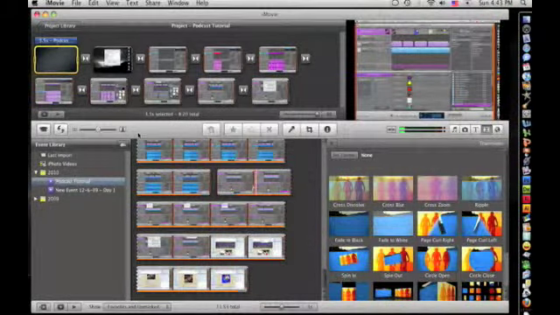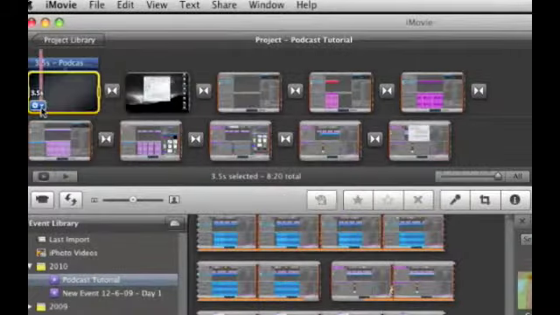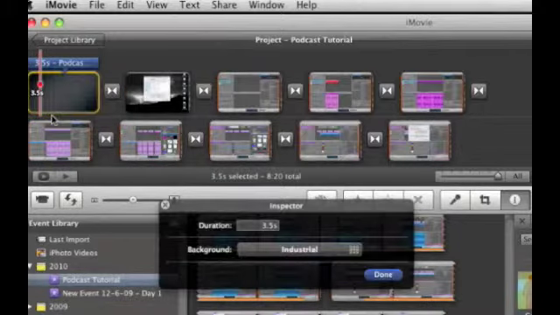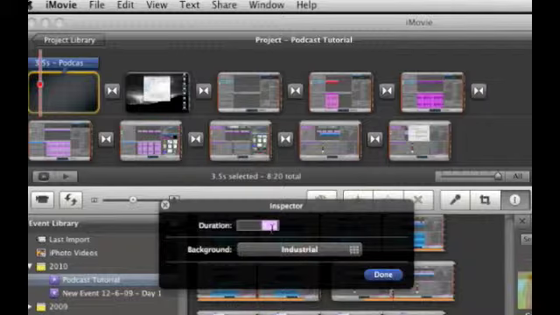You can also add audio directly into the movie. I would like to add some audio for this podcast tutorial to my title slide. First though, I'm going to adjust the clip. And I'm going to make it longer because I don't think 3.5 seconds is going to be long enough, but I don't know exactly how long I'm going to need, so I'm going to overestimate and add 10 seconds, and then I can go back and adjust it after I've done my recording.